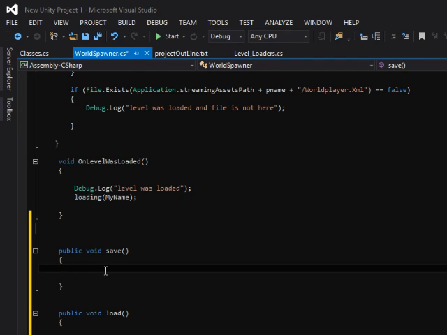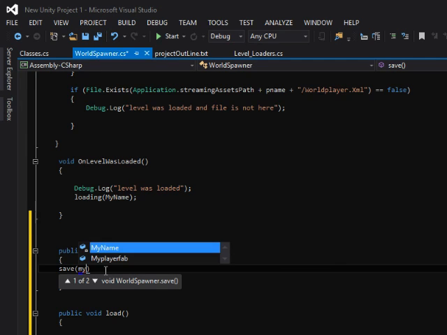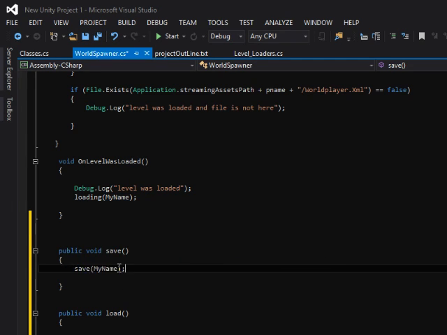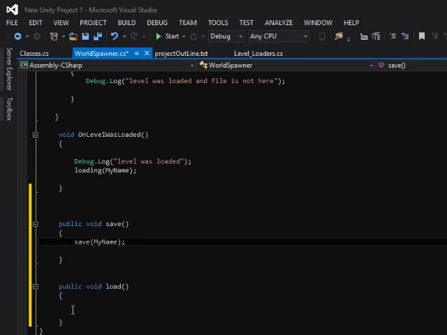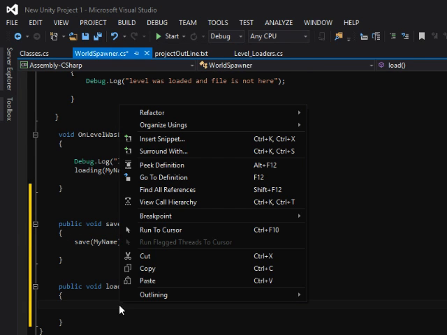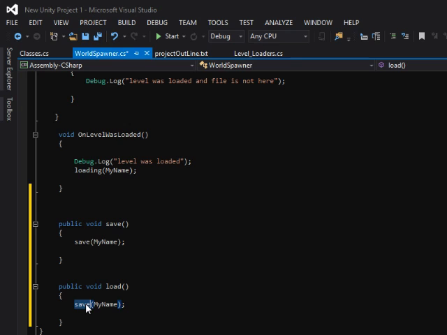And we will call save here, and in the parameter we put my name, because that's what it's accessing with the file. And then we'll copy this because I'm lazy, and this, and we will go load. And that is our script for saving and loading a player, nothing more.